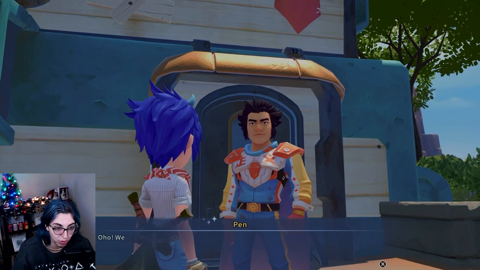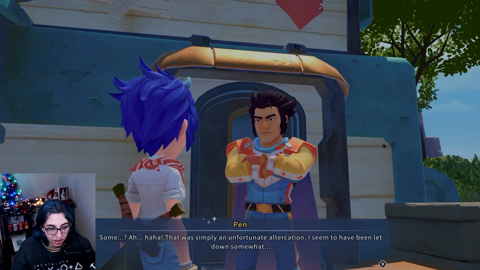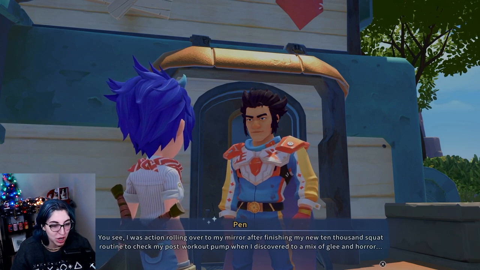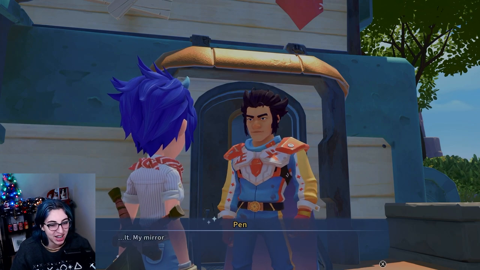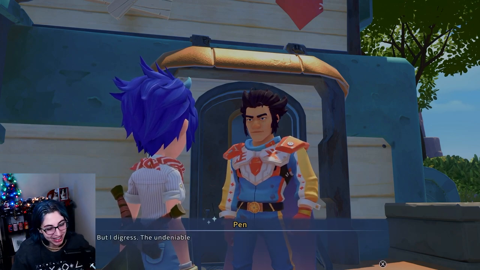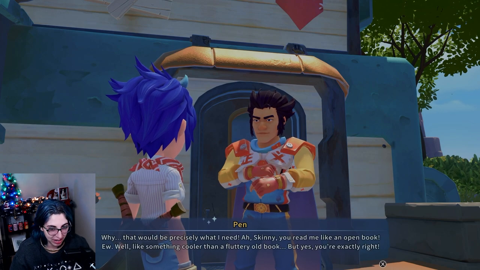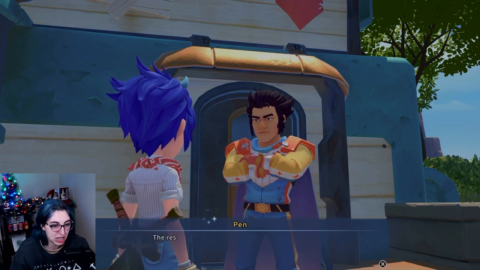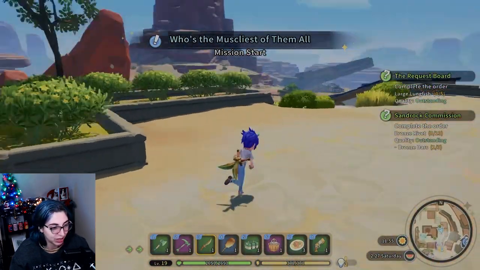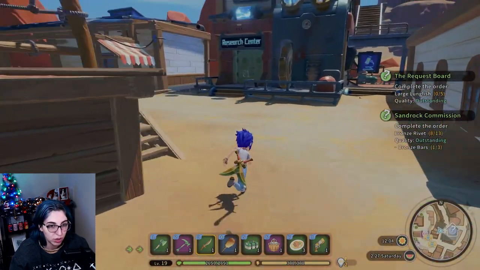Is everything okay? Hello? Goodish friend, skinny arms. Okay. Stop calling me skinny. Oh my god, you were fighting with your mirror? I can't believe it. Fine, I'll make you another mirror. Oh my god, it's crying. What? I'm dying. Oh, I can't believe it. Fine, I'll make you a mirror. What is going on?